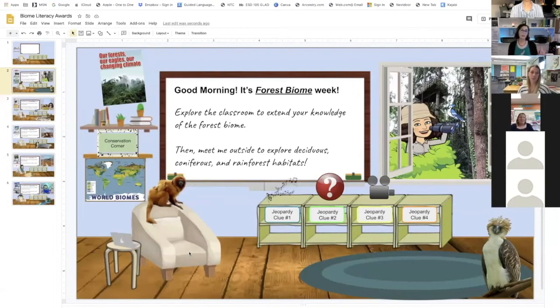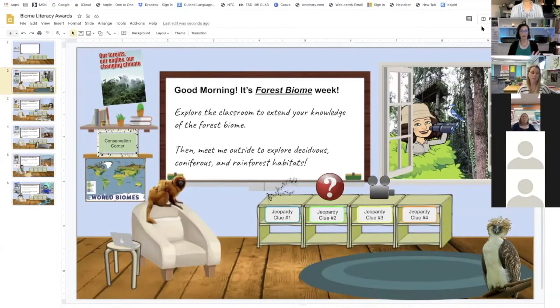So the literacy award piece is that sometime during the week in your online classrooms, whether it's a virtual classroom or an in-person classroom, they will have earned the right to then enter the Google Classroom. And so you can put in your restricted view, or anyone with the link can view, your permissions to make sure that those students who have earned it can then get in here. Now, of course, your students are going to be in presentation mode.